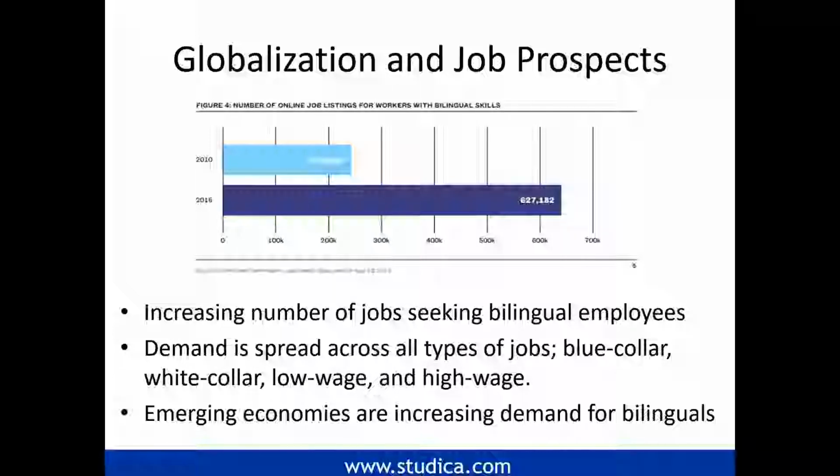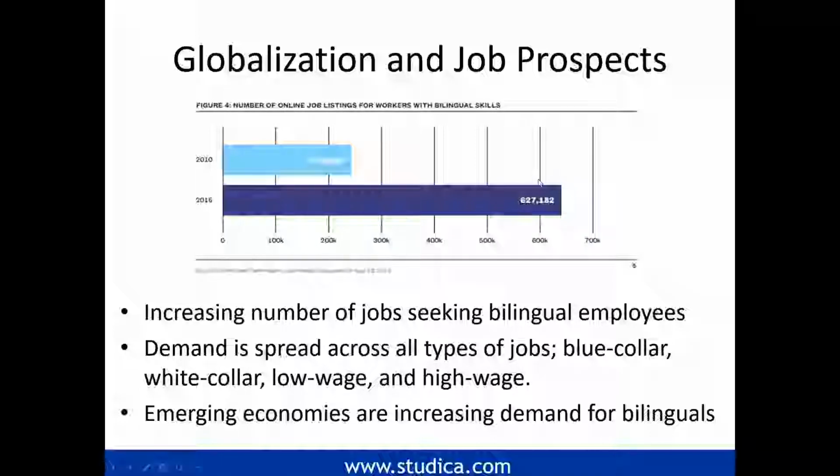What this figure is showing us is the number of online job listings for workers with bilingual skills between 2010 and 2015. We see that in 2015 that number's more than doubled, as far as people who are looking for individuals with bilingual skills. I do like to point out that I didn't read the entire paper. I don't know if they're controlling for the fact that between 2010 and 2015 there are probably more online job sites, so there are more online postings. That is one bit of the data to keep in mind, that this number might be a bit smaller if you control for that factor.